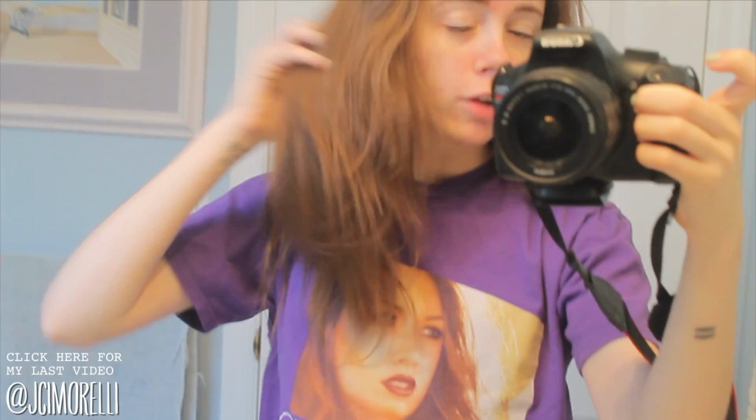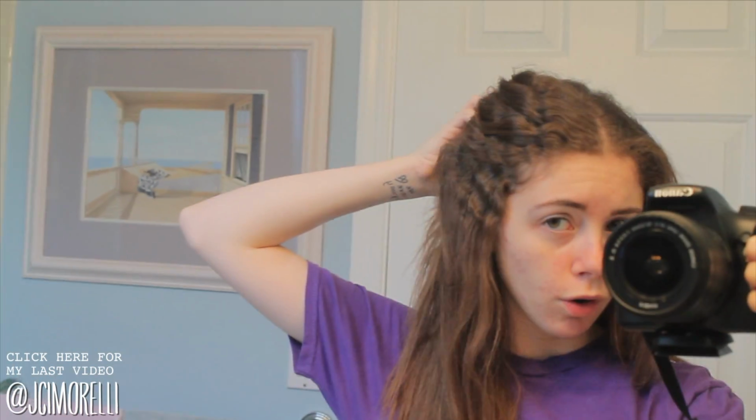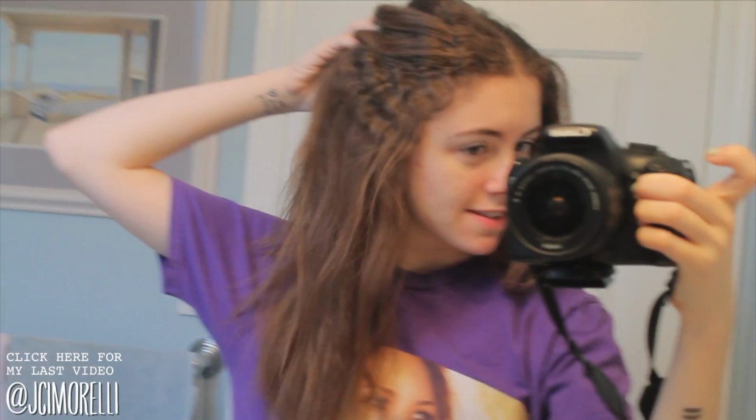But all of this part is permanently straightened, but this part you can see is pretty unmanageable. And so I just straighten out the roots when my hair is not done, but you can definitely see the difference, I'm sure, between when it's done and when it is not done. And obviously this is the after, and as you can see, it is a huge difference.